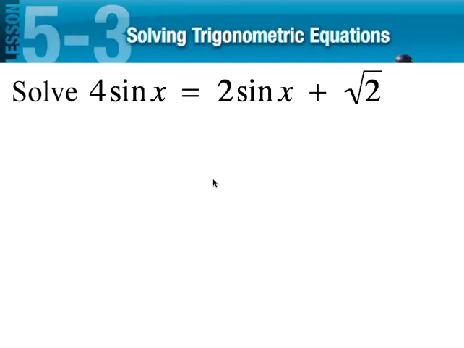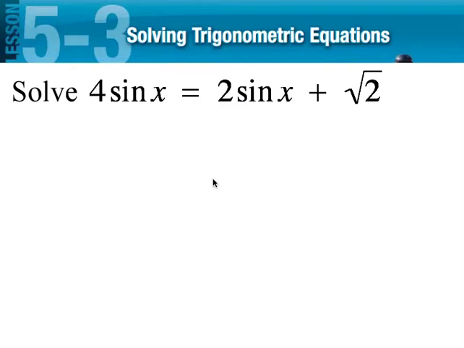I said this is going to be the first of two parts. So today we're going to look at a few examples. If you look up here on the board, it says solve 4 sine x equals 2 sine x plus root 2. So your first goal is going to be to isolate the trig function.